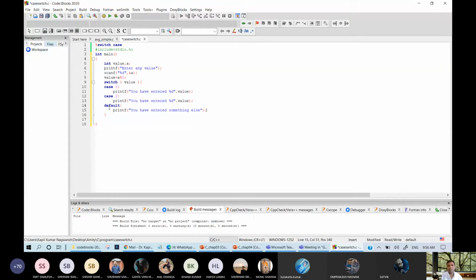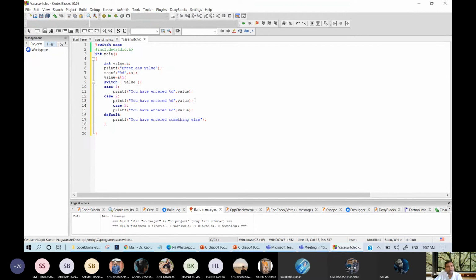This is a program which will take input from the user, and it will print if the user has entered any number. If the remainder is 1, then it will print you have entered 1. If the remainder is 2, you have entered 2. Otherwise it will print you have entered something else. And I had written a mod 3, a mod 5. Let me clarify this program, because this logic is not very useful for you, it is ridiculous.